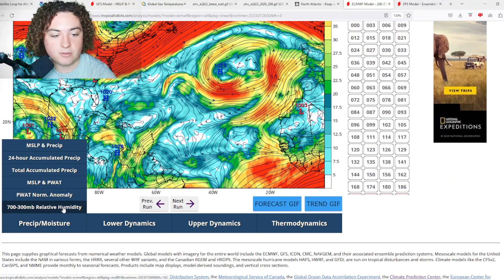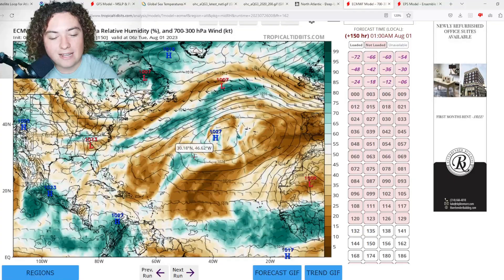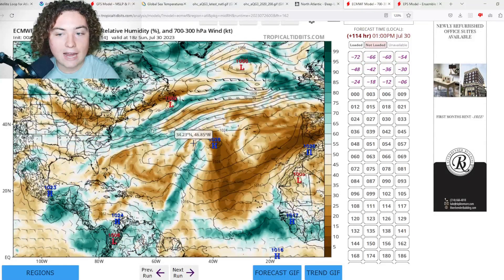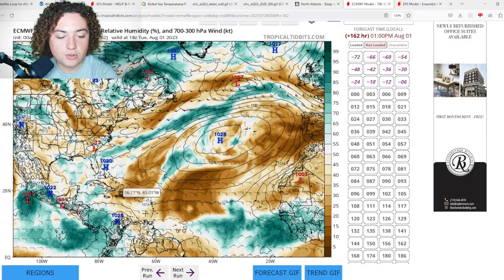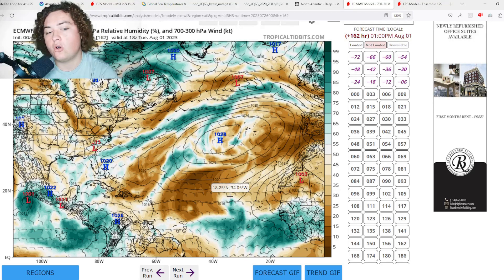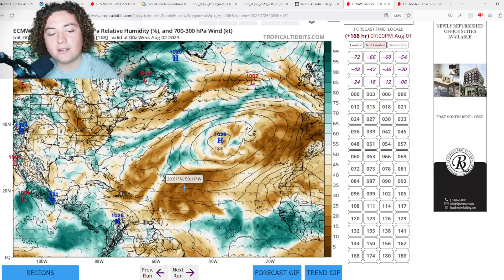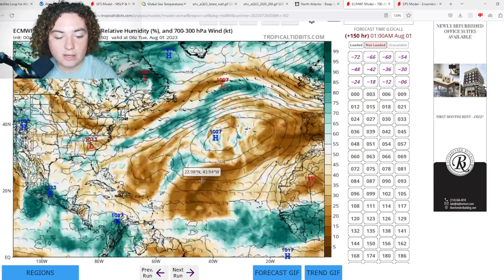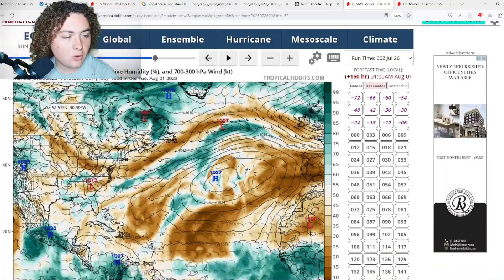The question is whether there will be enough moist air to support the system, because dry air getting in is not going to go well. The answer is mixed right now — there is a moist pocket it will be working off of, but it's surrounded by dry air. Once it gets out there, the dry air does calm down a bit, but then we see a resurgence of Saharan dust that could potentially cause problems depending on which direction the system tracks. My big concern is all this dust in the Atlantic hampering development as it has been doing.